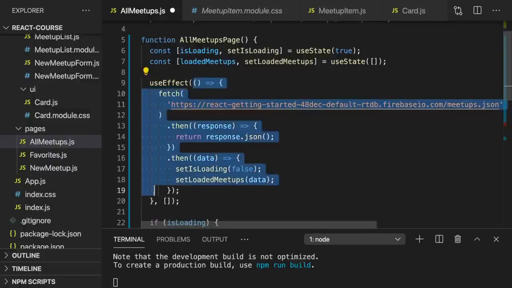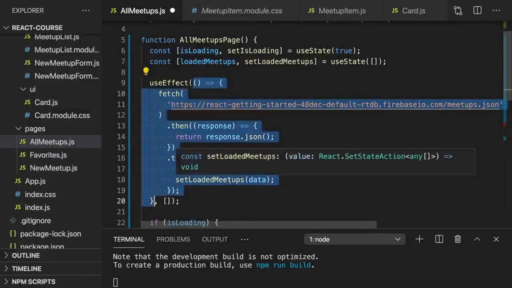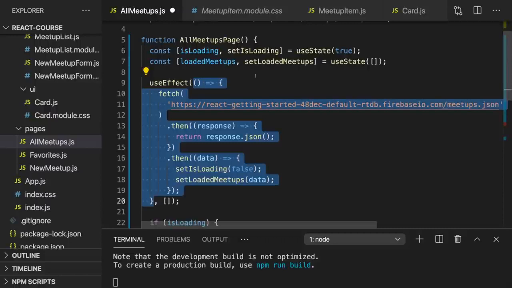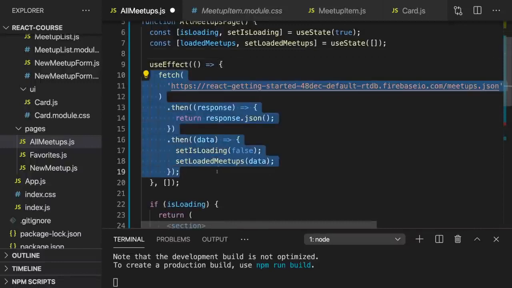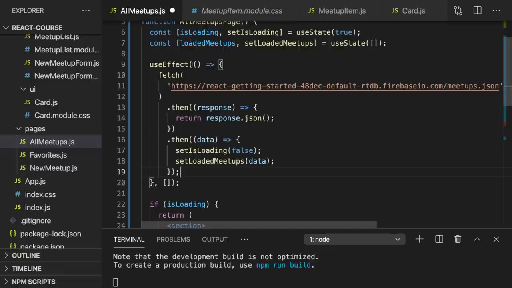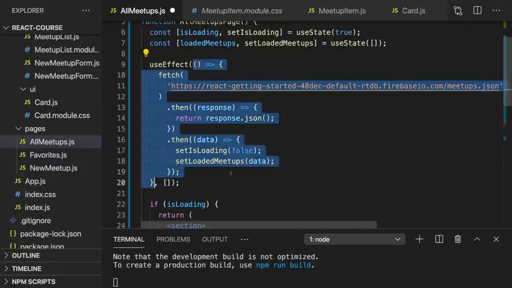Now, this effect function, this first argument here, which we pass to useEffect, will be executed by React on our behalf, but only under certain circumstances, not always when this component reruns. I'll come back to those circumstances in a second. Now, with that, we make sure that our fetch request here, our fetch function, is only executed when React executes this function.